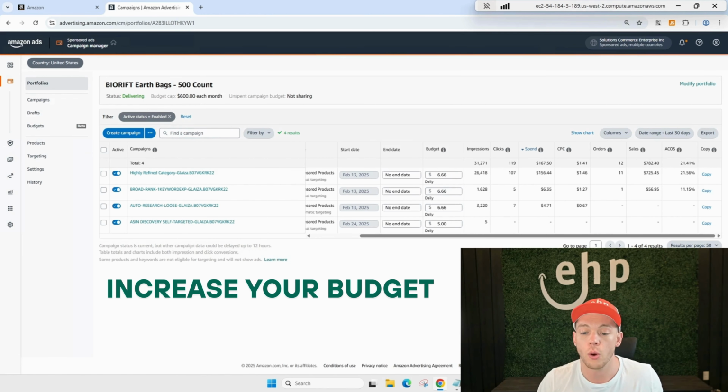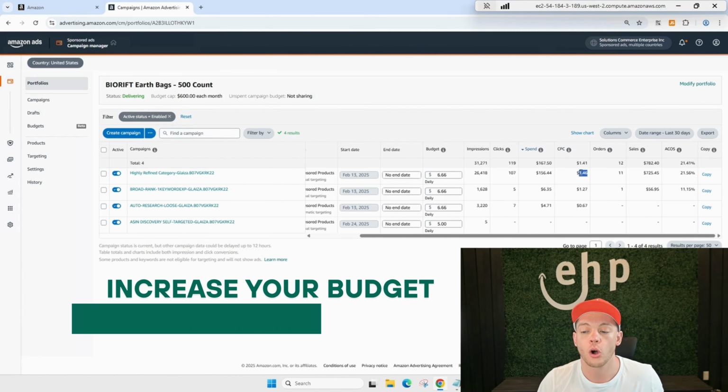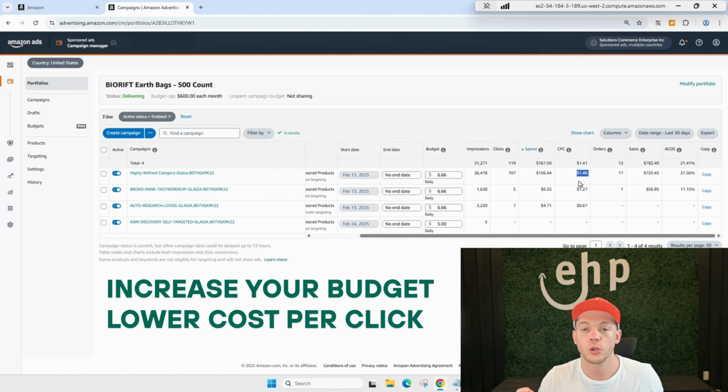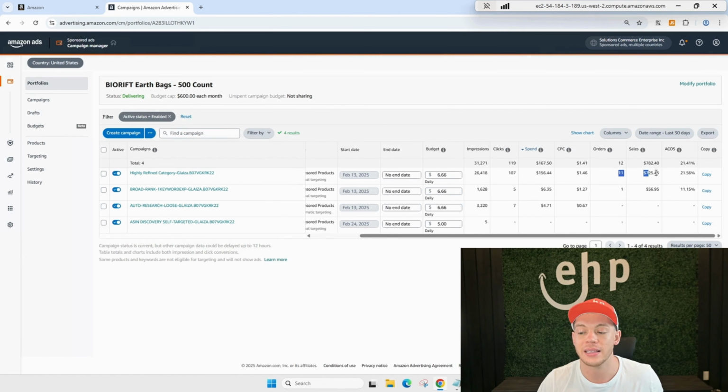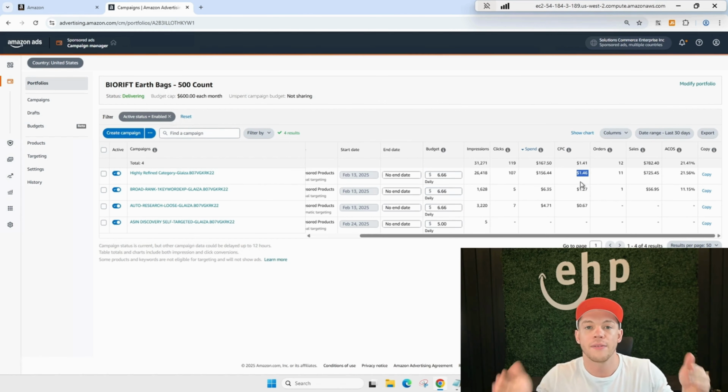Another thing you can do on the ones that are spending a lot of money is you can lower the cost per click, right? So you want to get this cost per click as low as possible. The lower the better. The lower the cost per click, the better the ACoS. As long as it's maintaining the sales and the campaign's still running, that's good for you. So what I like to do is every week on a good campaign, I'll lower the cost per click by 5 cents. So you can actually go into the campaign and lower the cost per click.